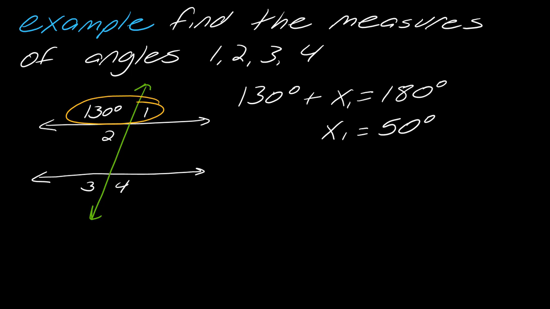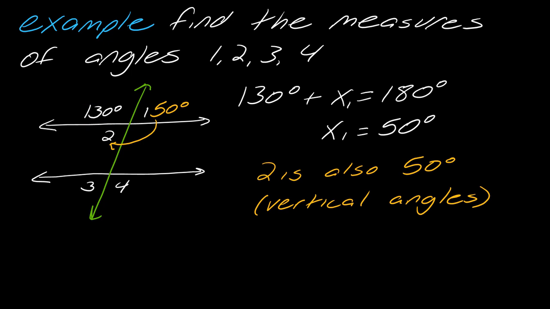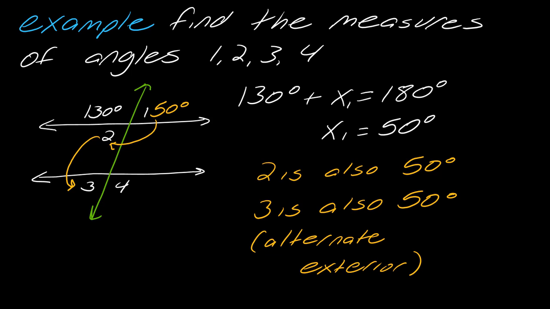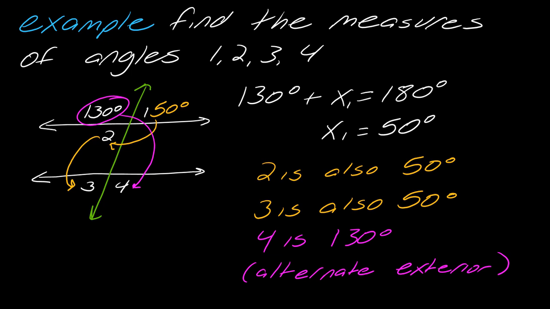Really by knowing those two angles you really know everything else. So this one is 50 and then that is going to transfer so using vertical angles we can also say that two is going to be 50 degrees. Then also three is 50 degrees using what we know about alternate exterior angles.